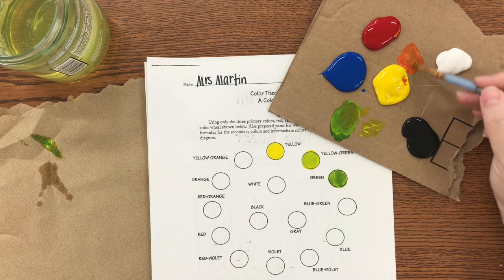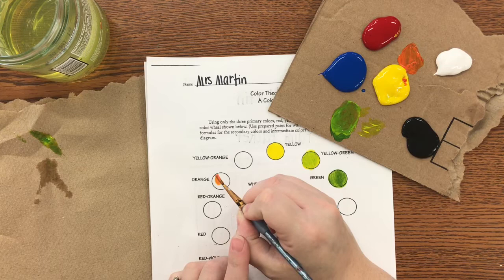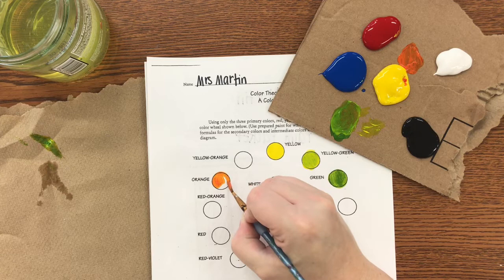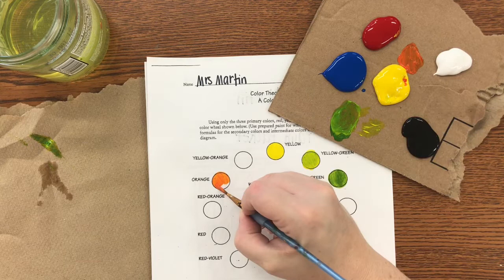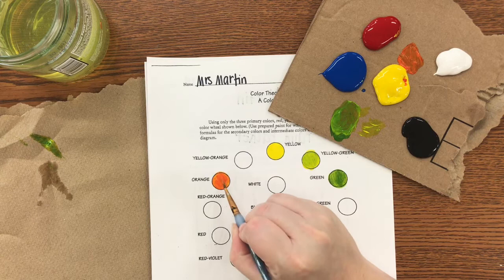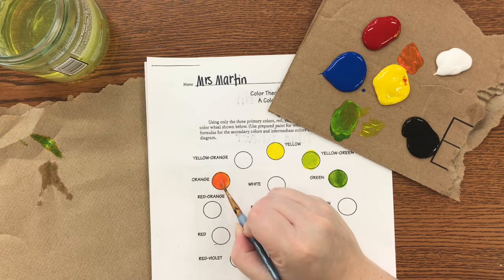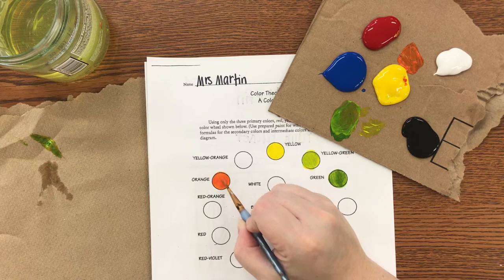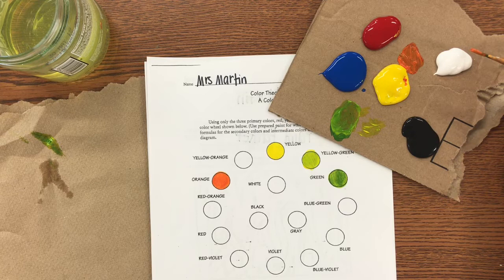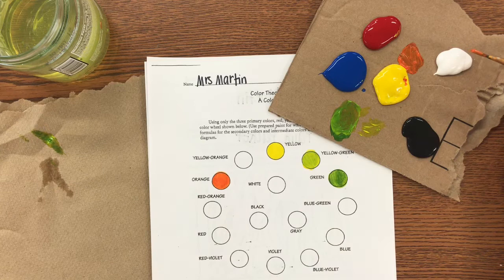Hold your paintbrush like a pen or pencil with your wrist laying on the table, start in the center of the shape, and slowly make your way to the edge. This is going to be a quiz grade — your neatness does matter. Stay inside the lines as best as possible. If you notice it's much darker in the center, you need to make everything the same value. We're using acrylic paint, which dries very quickly if you do thin layers.